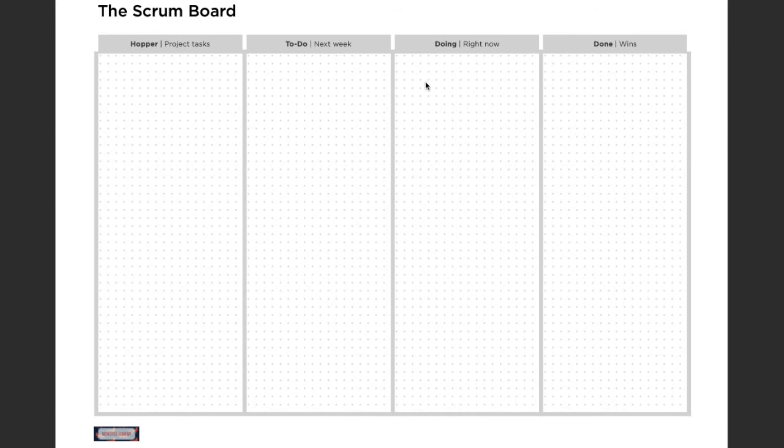So let's say it's time to do one of those CFTs. I move one of these post-it notes from here to here. I set the timer for 50 minutes. I do it. When it's done, I put it here. If I can't finish the task because I need some information from someone, I'm going to either put it back here, or if there's not enough space, I will just put it down the bottom here. And when it's done, I put it here.